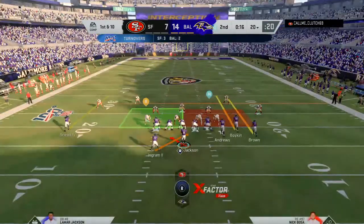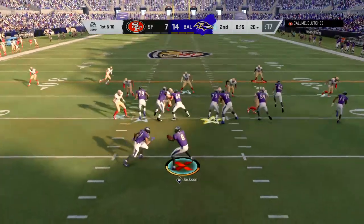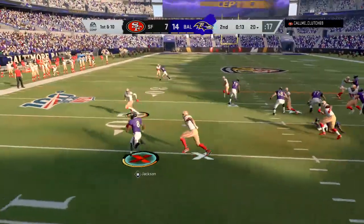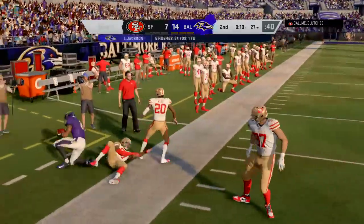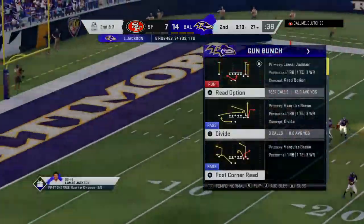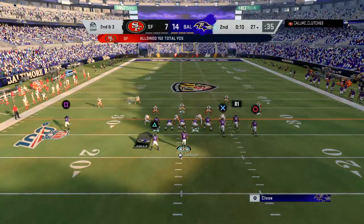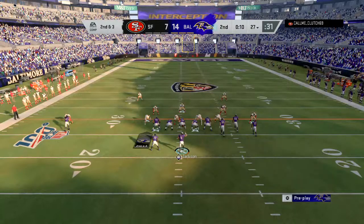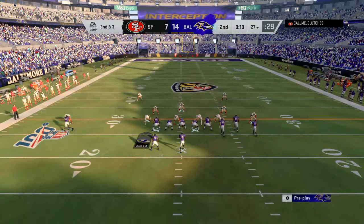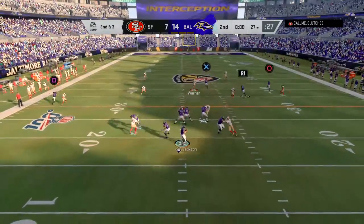The Baltimore offense at the line, set to get going. We're under 20 seconds to go in the half. I'm guessing the wise play here is be safe. That is the wise play, because if you think about trying to fool them here, here's what you're facing. You're facing a loosened-up secondary, playing a lot deeper than normal. So even if you run some type of misdirection, you're only going to fool them for a second or so. And guess what? They're so deep, they're really not going to be out of position. Take the knee, get to the locker room.